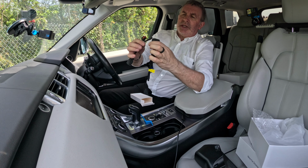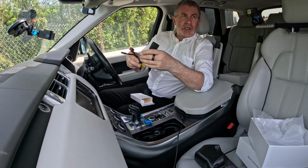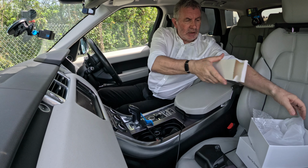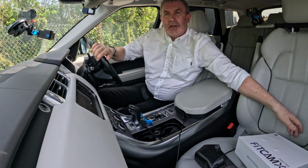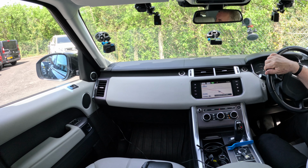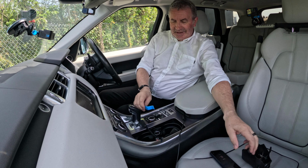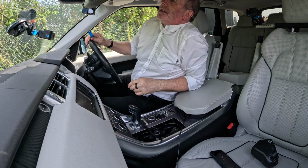And then there's two different wiring connectors here. So we'll just have a look. As usual, it's been quiet all day. As soon as I come to do a video, people come. So here we go. Let me just get this.